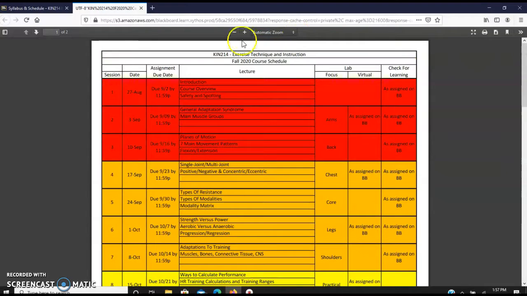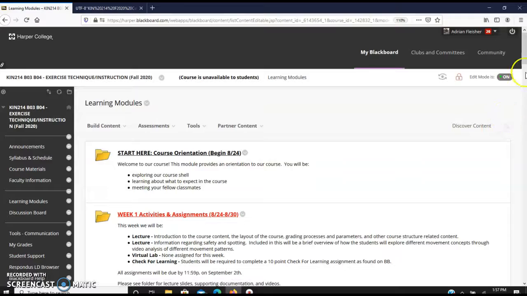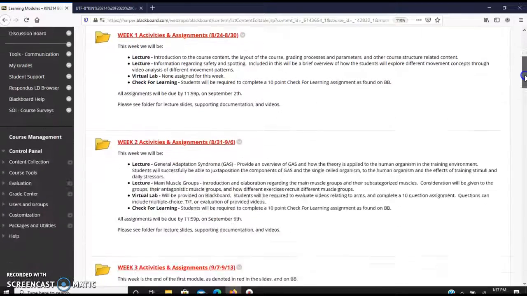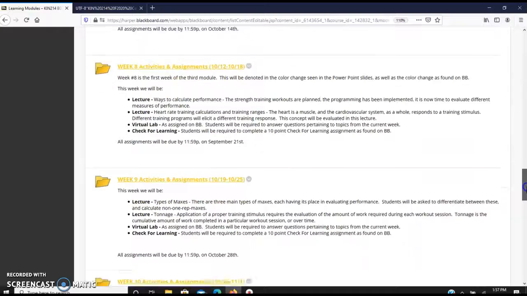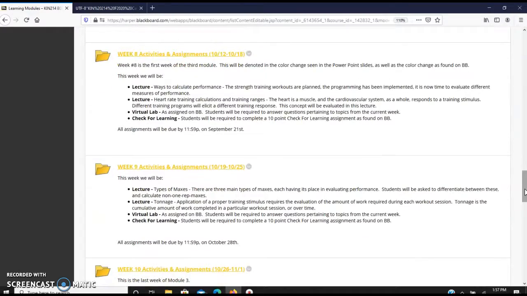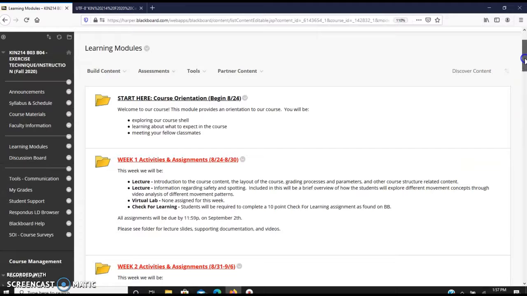So Roy G. Biv. What I do is in the modules, each folder for each week is color codified. Red, orange, yellow, green, blue as we go week to week. And then what you'll see is in each one, when you look at your slides and your presentations, all of the slides in weeks 1, 2, and 3 will all be in red.